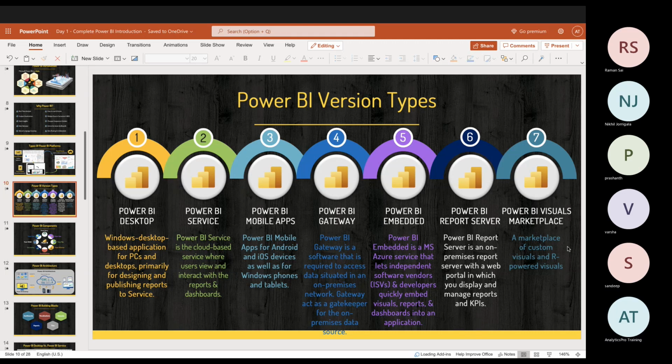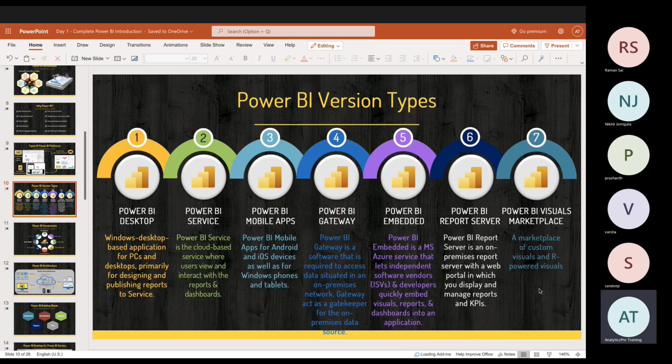Now your visuals marketplace. Now you use your Android, you have your Android store, and then you use your iPhone, you have your iOS store, Apple store, where you go back and try to install any application you want, Facebook, Instagram, WhatsApp, whatever, any applications.